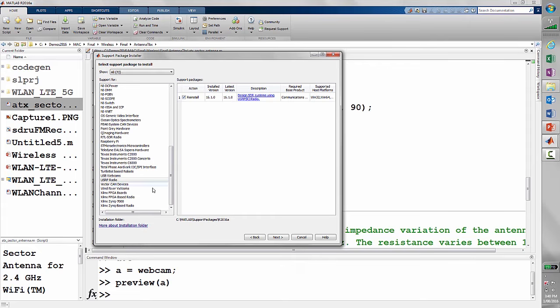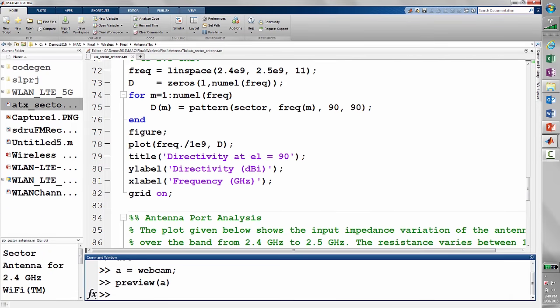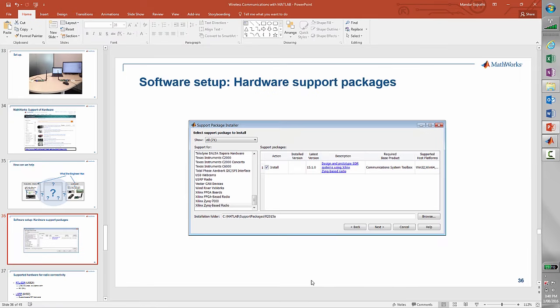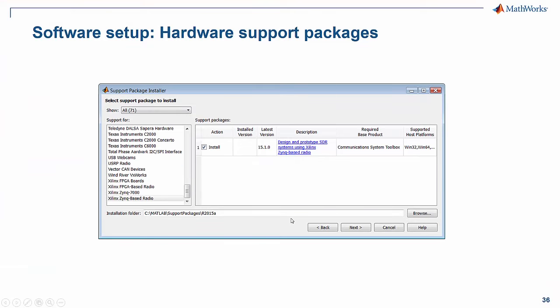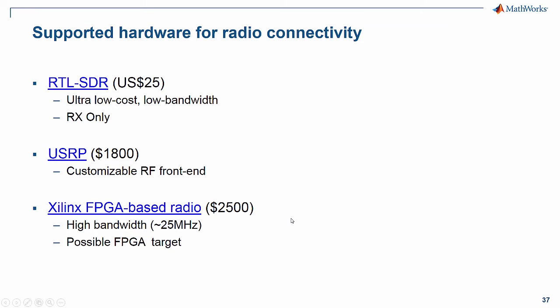So what these support packages do is they give you access to the different functionalities which are not a part of the base MATLAB. These different types of packages are available to you to explore. And different kinds of SDRs are possible.